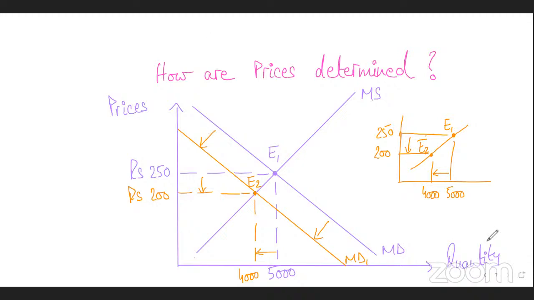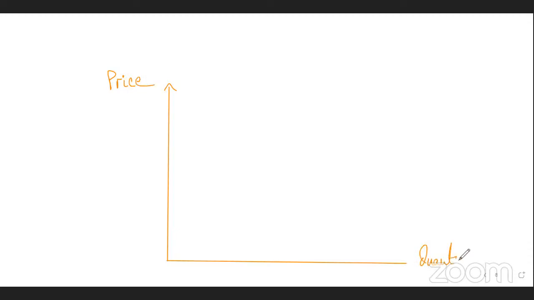Right. Okay. Now I'll give you another example. Let's zoom in on the market. We'll do a couple of examples before we are absolutely clear, and then we'll start the new topic. Now let's assume this is the market for pizza. You have price per pizza on the y-axis and quantity of pizzas on the x-axis. And the market supply will be based on all the restaurants that produce pizza.